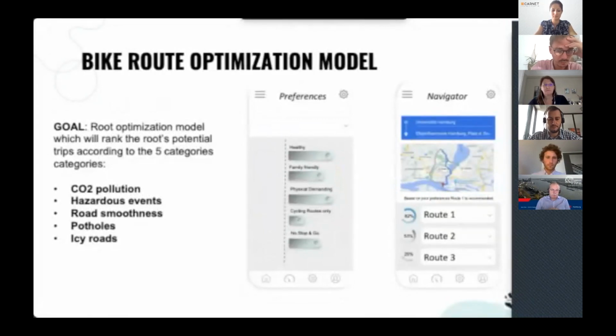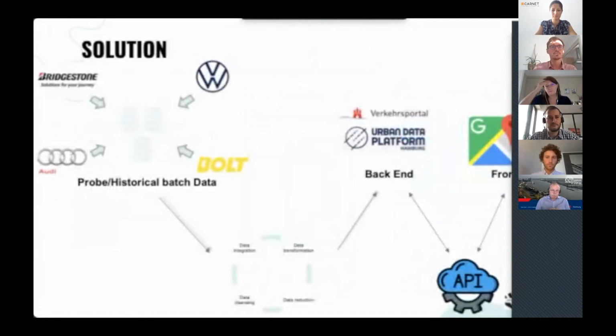This will make you evaluate all of this information and select the most appropriate trip according to your needs. To begin with, the City of Hamburg would have to work closely with mobility companies or car manufacturers and take advantage of leveraging real-time granular data to improve decision-making. The data from these external companies is integrated in the urban data platform of the City of Hamburg. The data is continuously feeding the endpoint of the city's API through streaming and batch processes, giving the city the ability to host a huge treasury of data which might be used for several use cases.